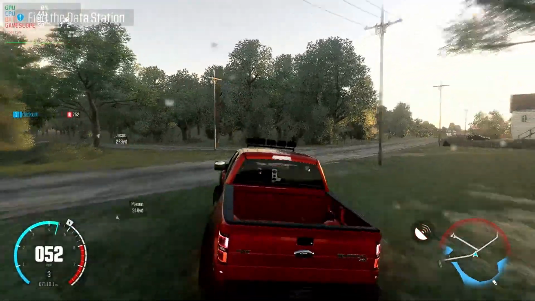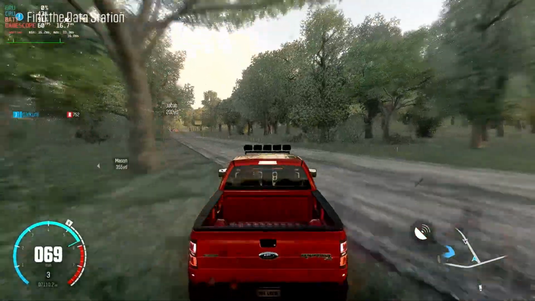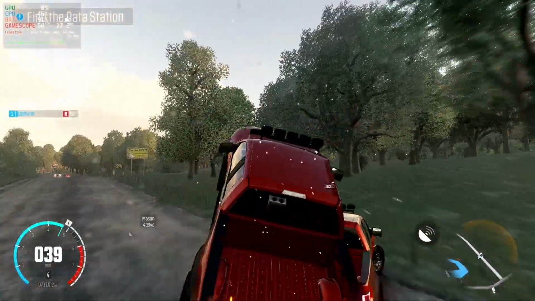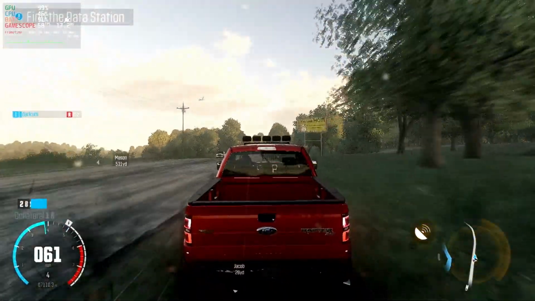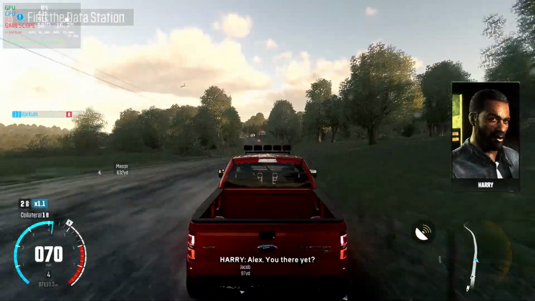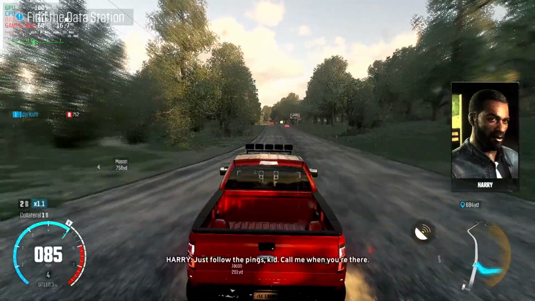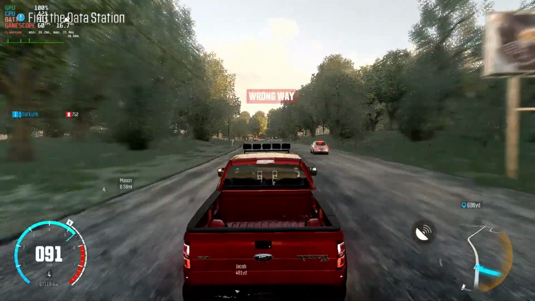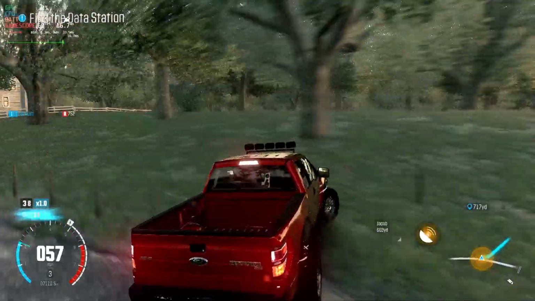All right, well, look at this. We're getting 60, 58, 60. I'm busy looking at the thing up there instead of driving. So yeah, this looks good. I haven't even gone into the settings or anything. And this is going to look great on the Steam Deck screen. It doesn't look super great here.